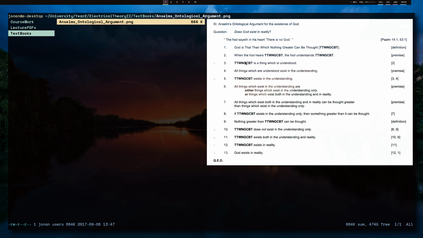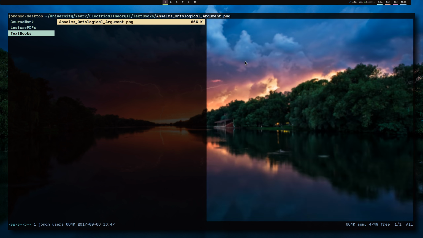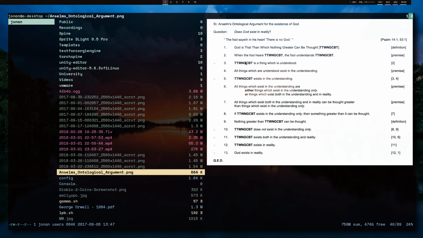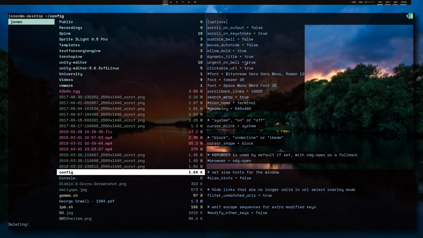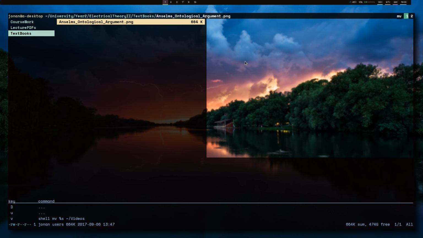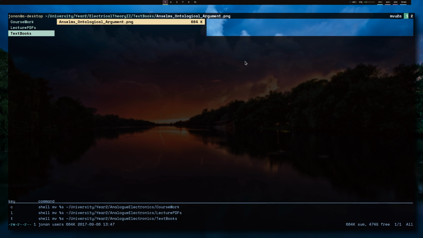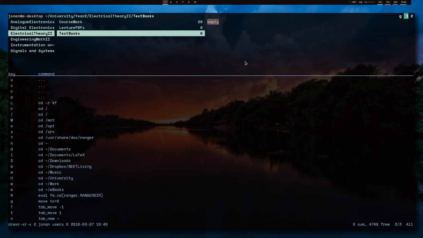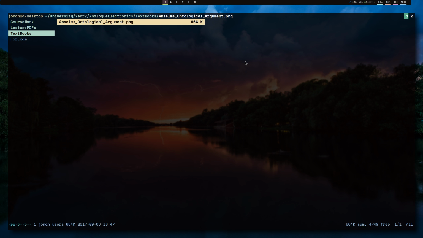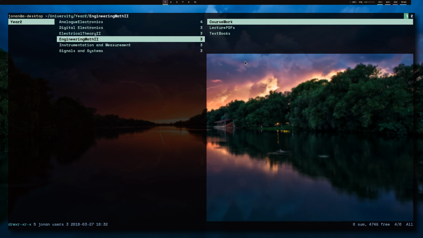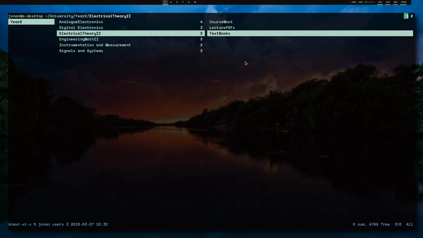Well, here's a pretty good example. Let's say I want to move this over. Well, I can use a shortcut, like maybe I'll copy it, I'll open a new tab, and I'll paste, and there it is. But I don't want that. So let's say I want to move it somewhere else. Well, I can move it to another university folder. Let's do AT, and that should have gone over to here, and there it is. You can make all of these directory structures that you want. I just use this for university because it's really well organized.